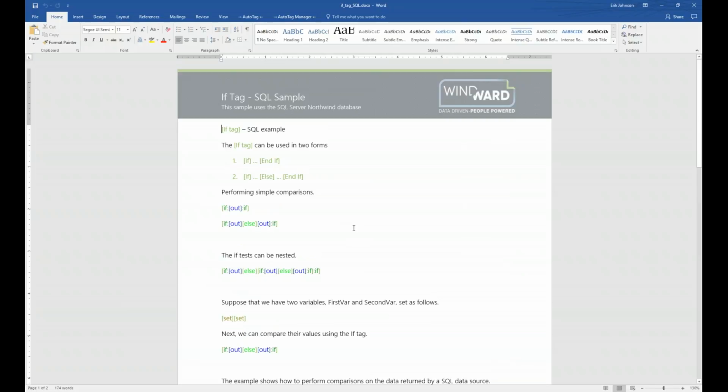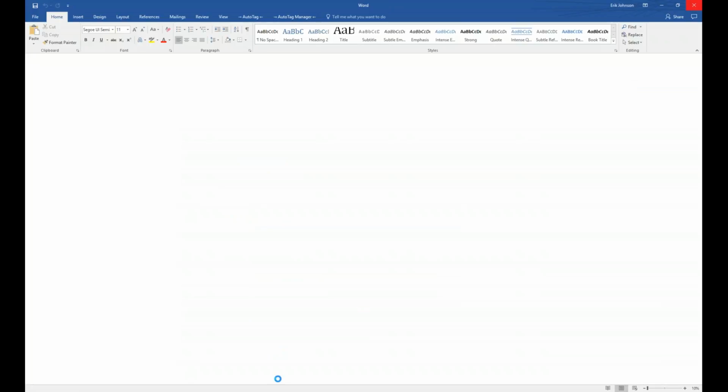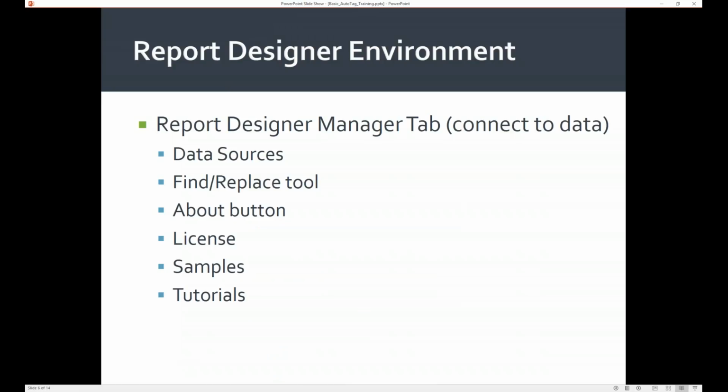The good thing about this is that it is connected to our Northwind SQL Server database. So you can actually generate output from these SQL samples. So you can see the output of the samples as you go along following these procedures. So great next step for referencing the use of specific tags with examples of each. I'm going to go ahead and close this and go back to our slides for the moment.